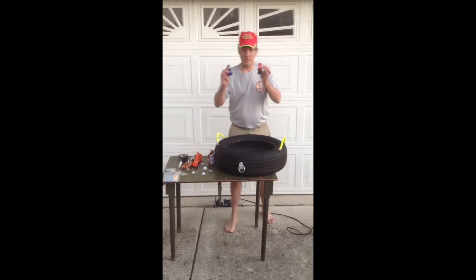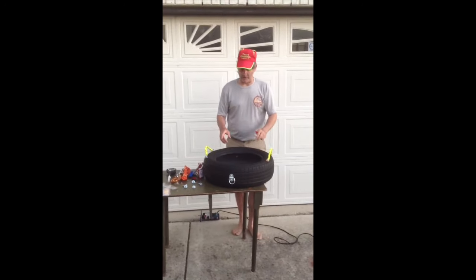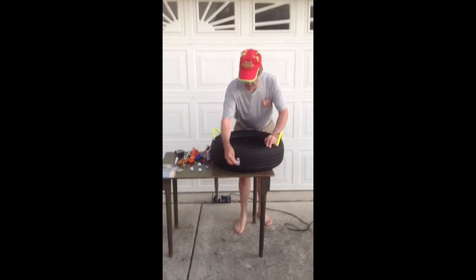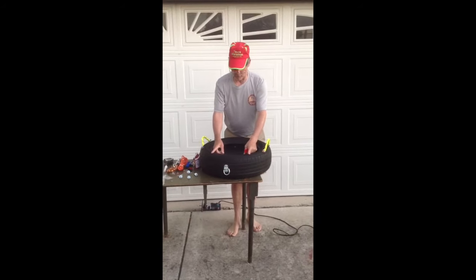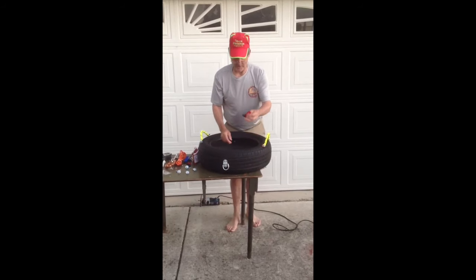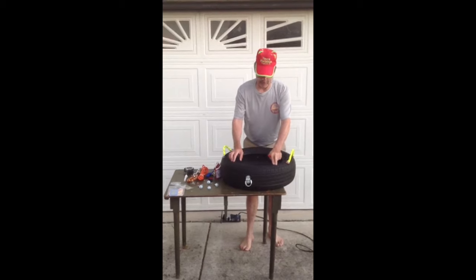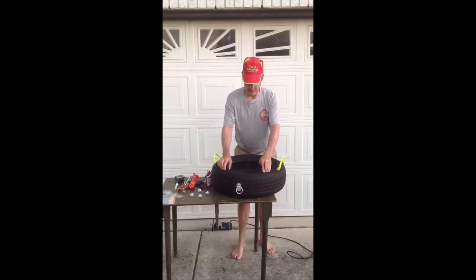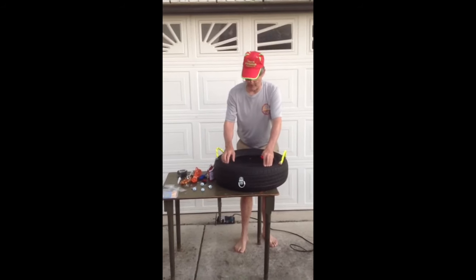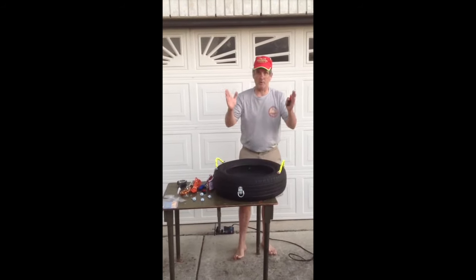Clips off. What you're going to do is use one as a guide. What I like to do is, wherever I have the D-ring, I consider that to be 12 o'clock. And what I'm going to do with the shoulder straps is put the top clips anywhere from the 10:30 to 11 to 1 to 1:30 position, depending on how broad your shoulders are.